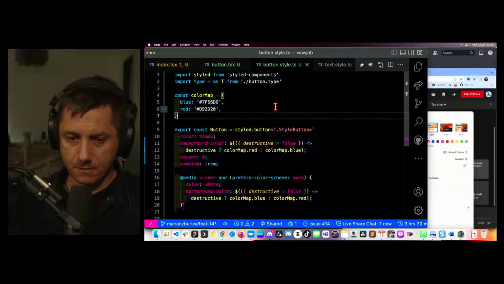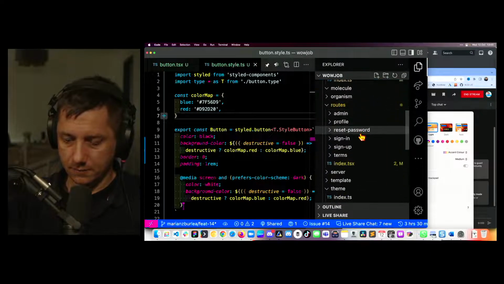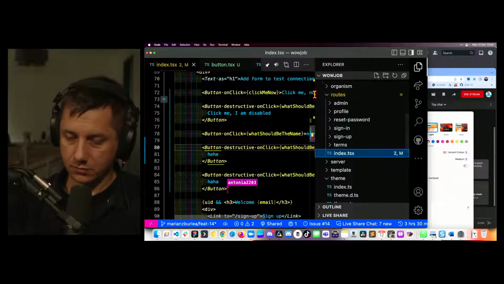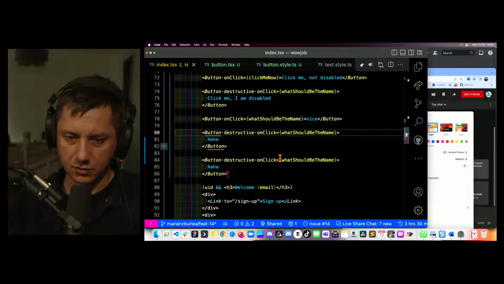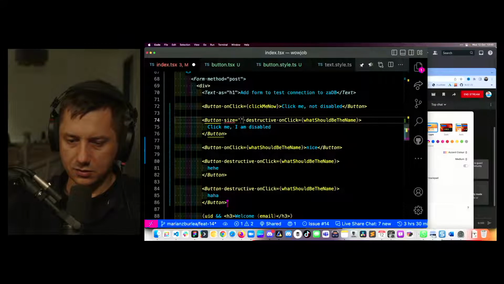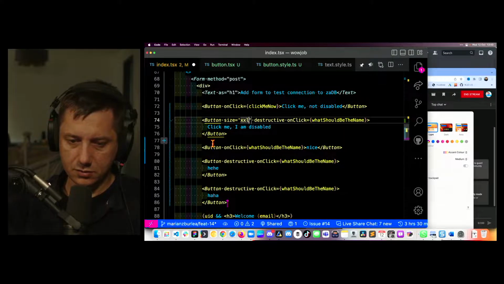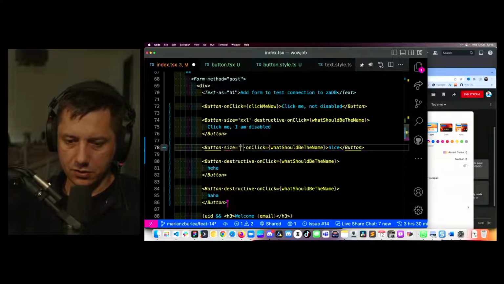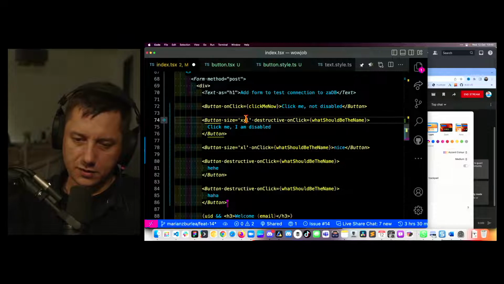Yes. Cool. Now I'm gonna go in here into index. And we have a few buttons. And I'm going to add some sizes to them. Size. And this one is going to be extra large. This is extra large.